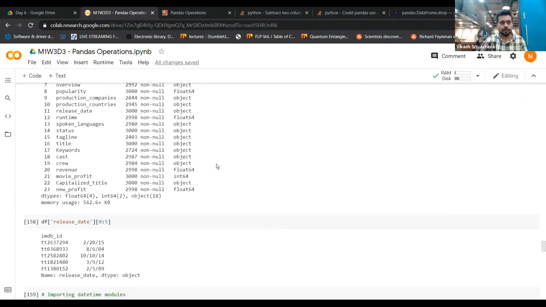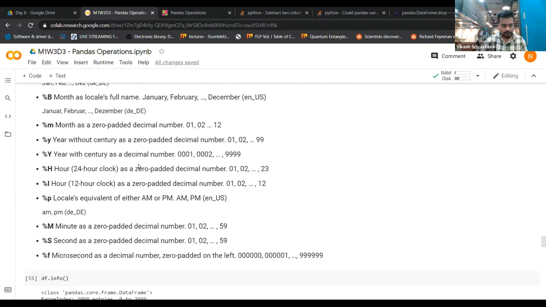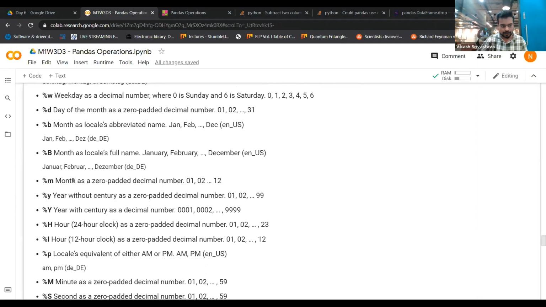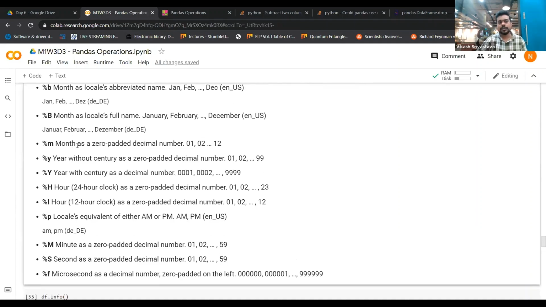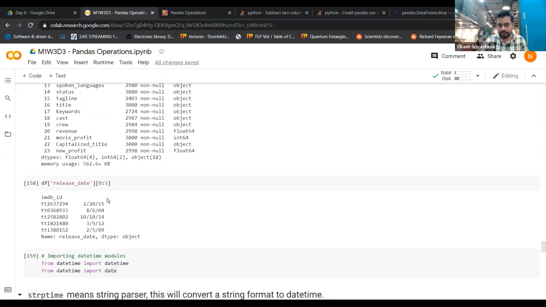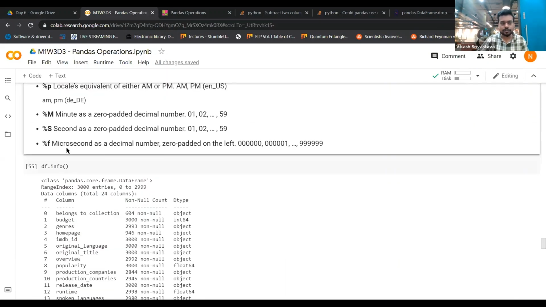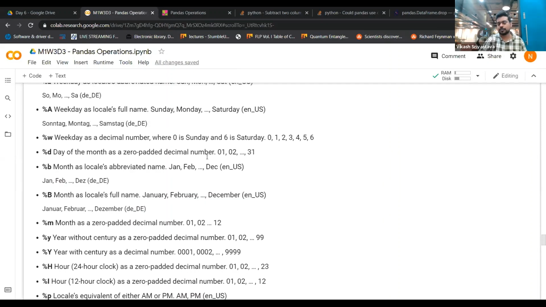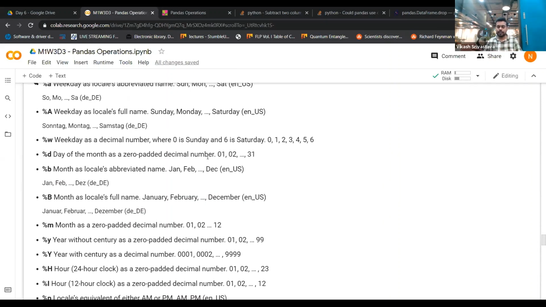I have listed all these things here, so if you go through this, you'll understand. %m is month as a zero-padded decimal number, so it can be 01, 02, till 12. And then I've also mentioned %d, which is day of the month as a zero-padded decimal number, so 01, 02, something like this.